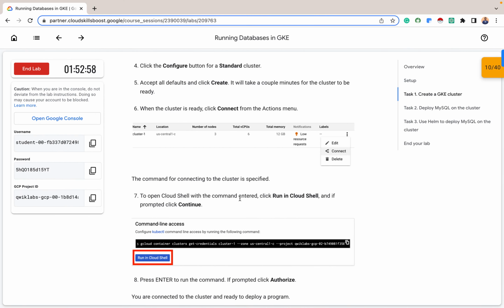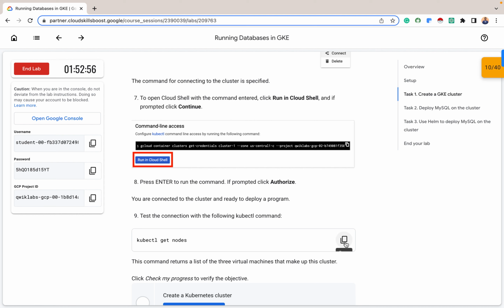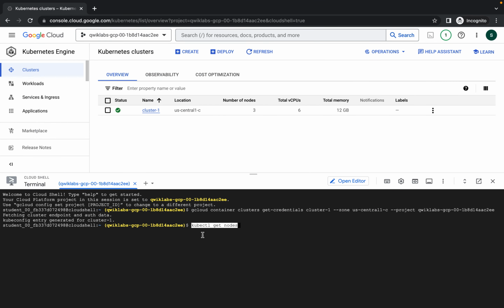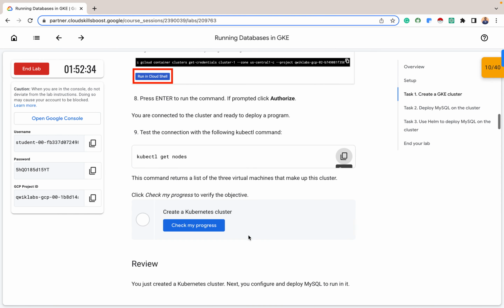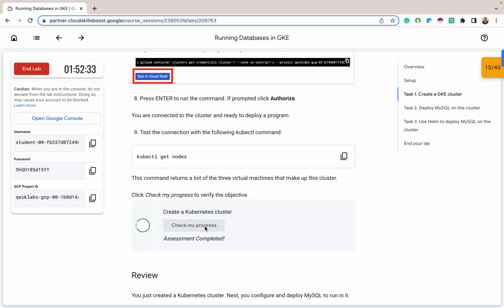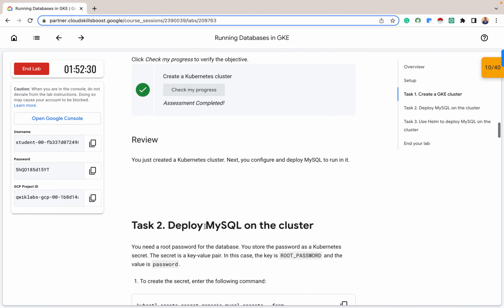So the next thing we want to do is test the connection using the Kubernetes command. We want to see how many nodes there are here. We created 3 nodes. Let's see if we are going to see 3 nodes here. You can see the number of nodes on top. Just going to run this code. Yeah, so you have the GKE cluster 1 nodes. So these are the 3 nodes that we have. Fine. So let's check if we've completed this, which is creating a GKE cluster.